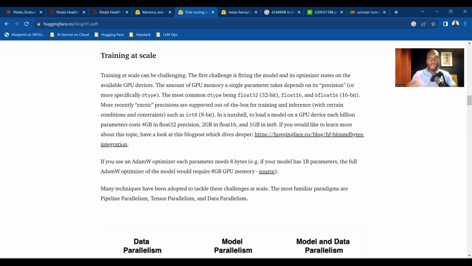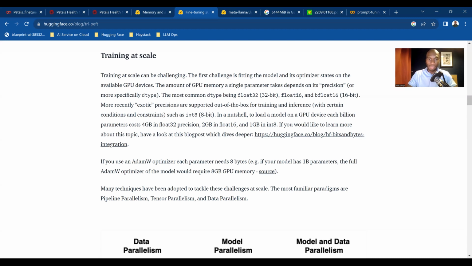All right, so let's just do the math on that, right? So we've got a range here. If you are storing at the 32-bit precision, you're going to have to use 280 gigabytes of GPU memory just to load the model. Just think about that and remember that figure.